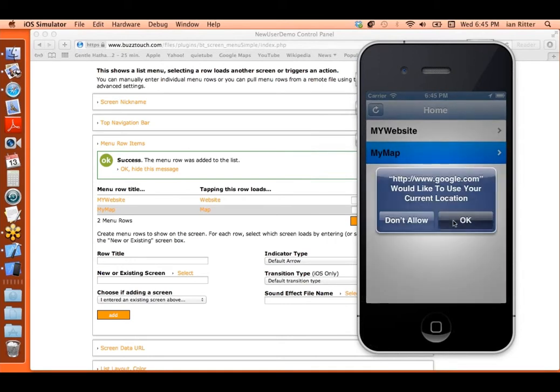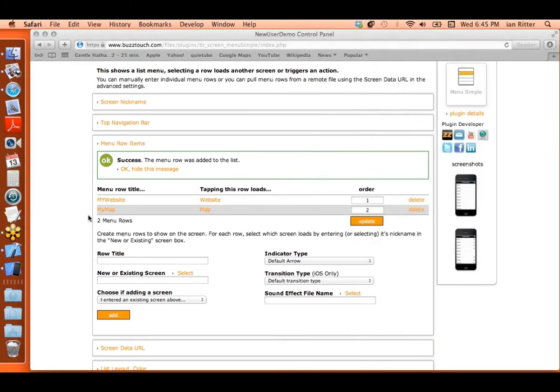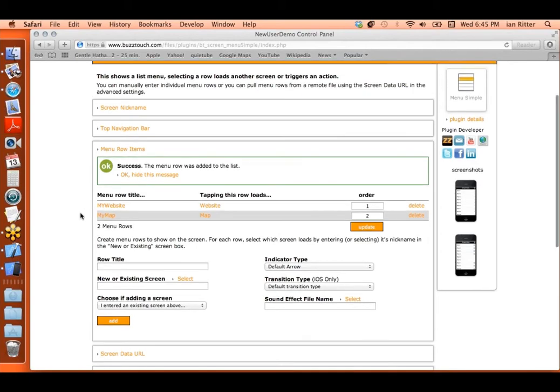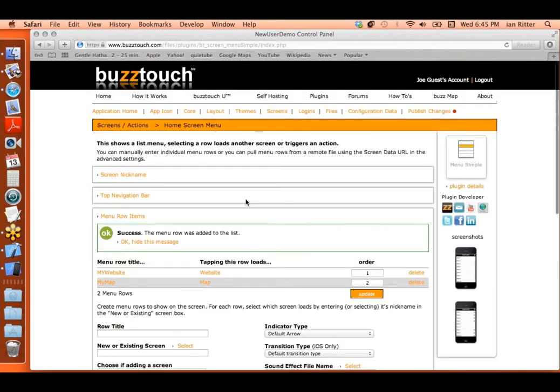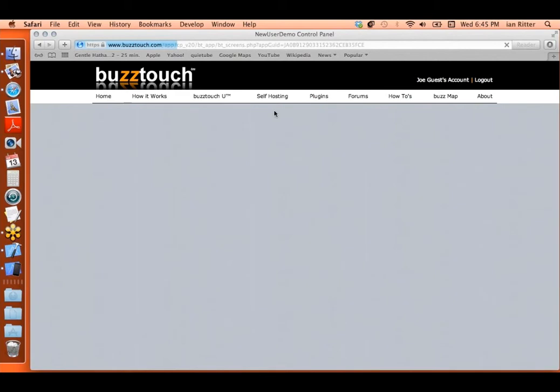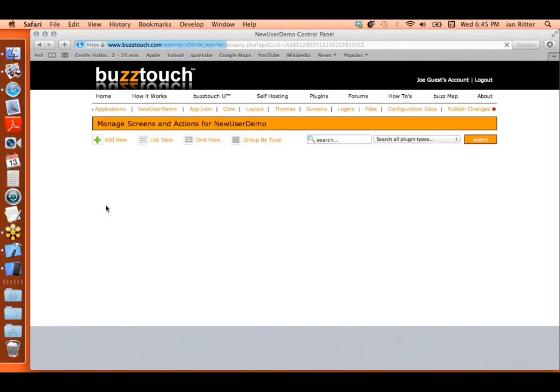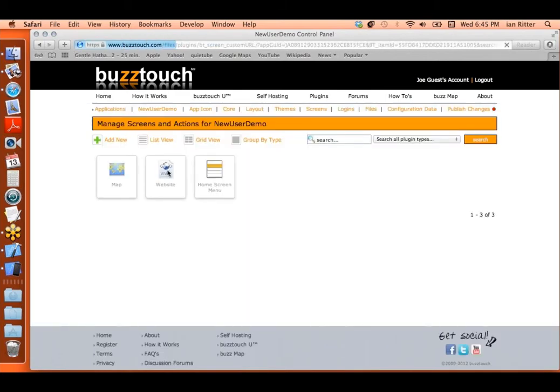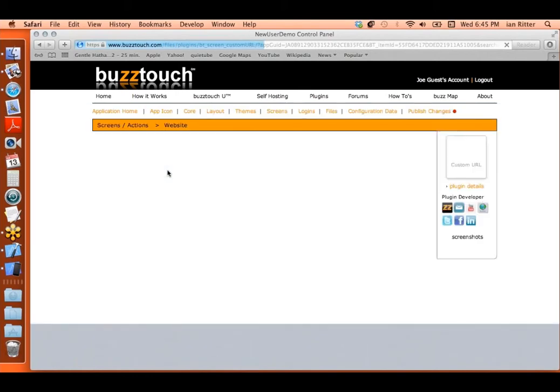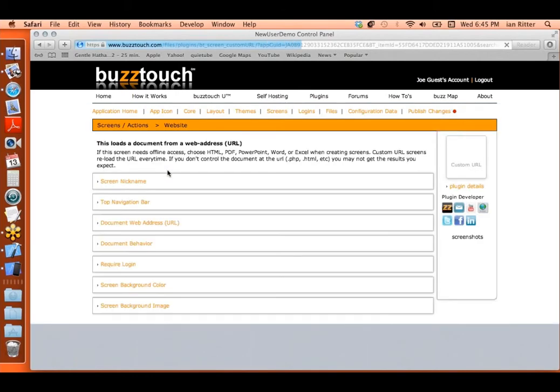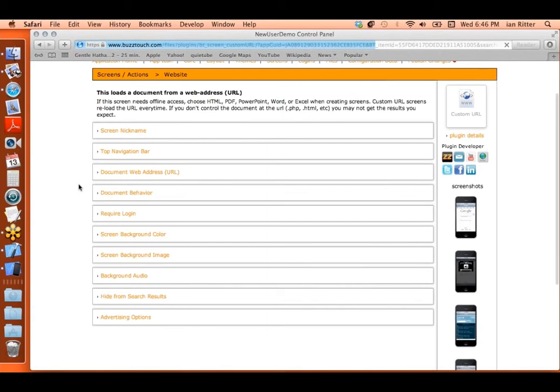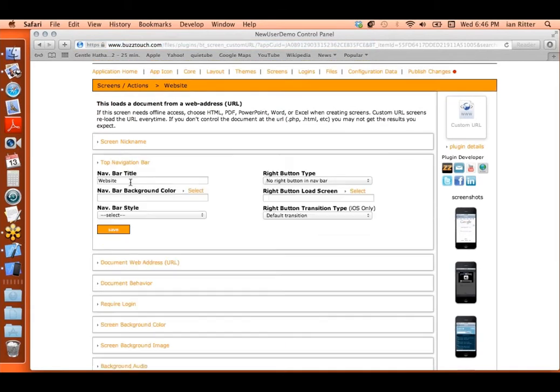So I'm just going to quickly go back to my screens to make it a little simpler to view. I want to click on my website page. And here you can see all the options that you have to customize your web page. Your navigation bar, if you want a different title up there, you know, website rocks.